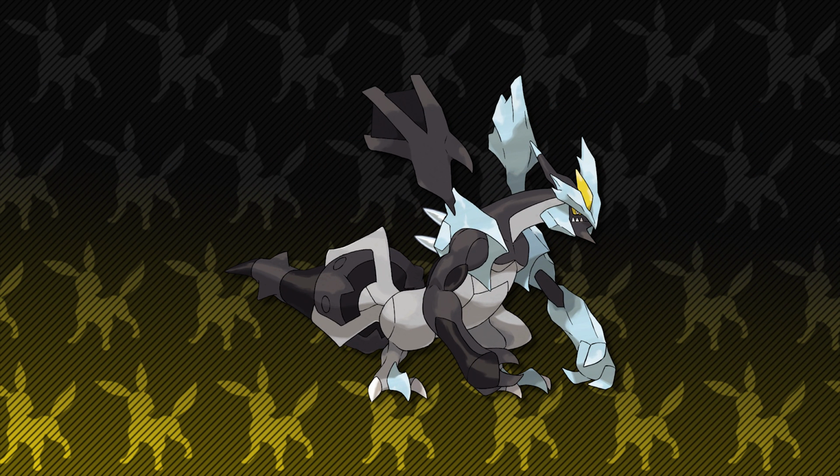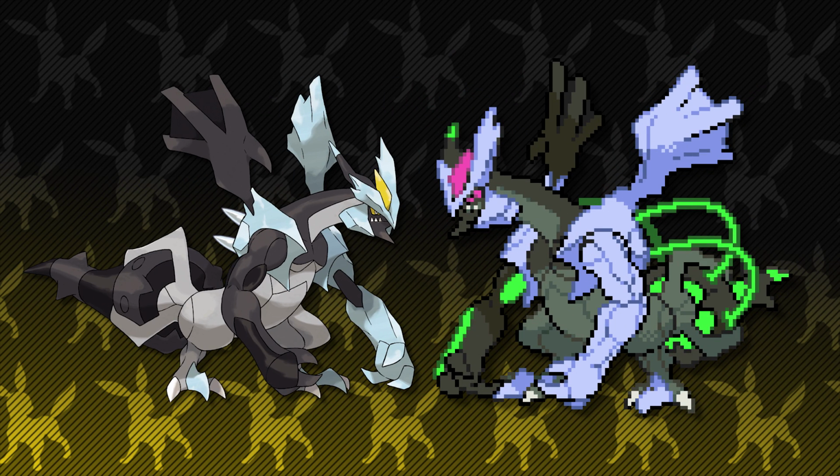Black Kyurem has a really dope design. I think at first a lot of people thought it was over-designed, but I personally think it's really cool. It's definitely got one of the best shinies as well, with its lightning changing from blue to green. That's just such a cool color to change it to. So whoever got to make that decision, my hat's off to you.